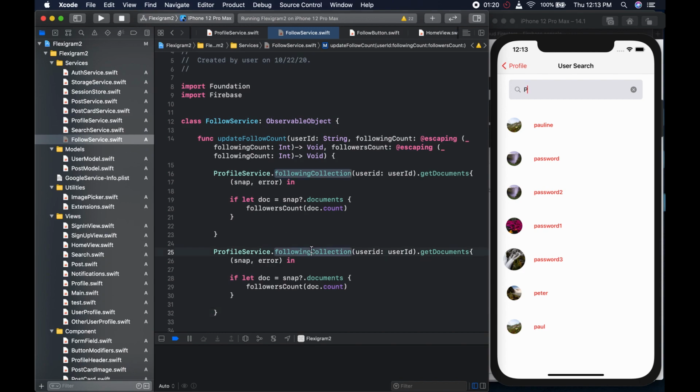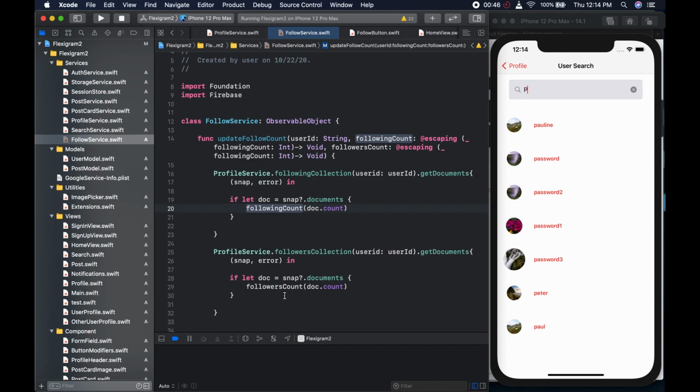If we start with following, this has to be the followers collection like so, and this is going to be userID, getDocument, snap, error, if, and oh, the upper one should be following, right? So following, followers. Actually, when I was building this, I came across many errors because I just copied code, so we were referring to the wrong collection, right? So this should be following, and this should be followers like so.